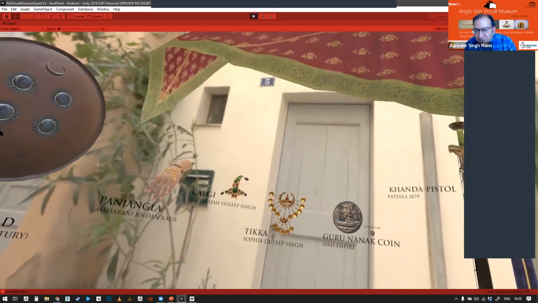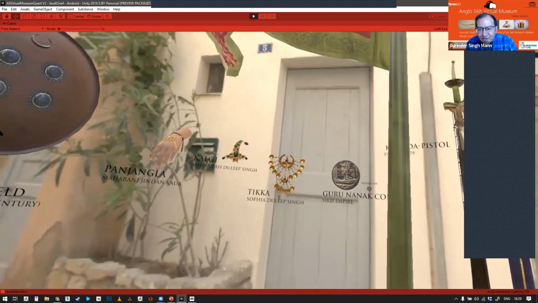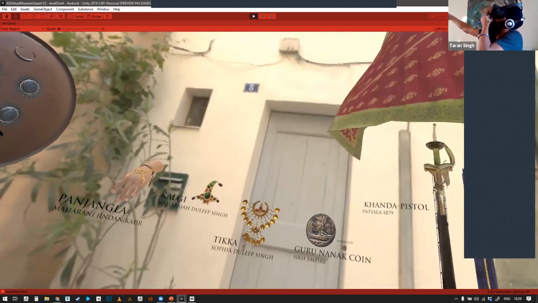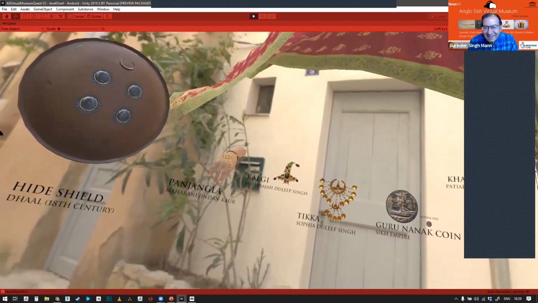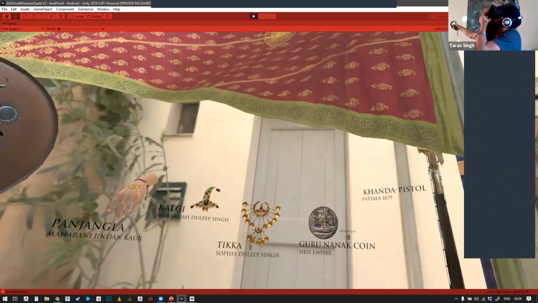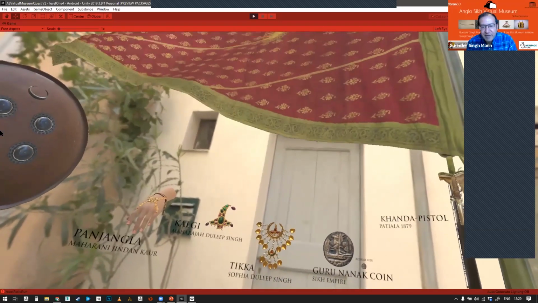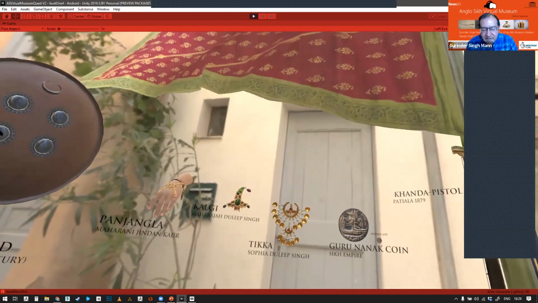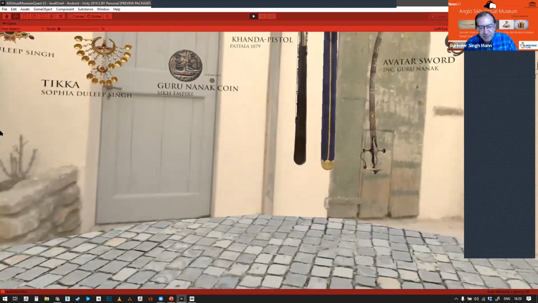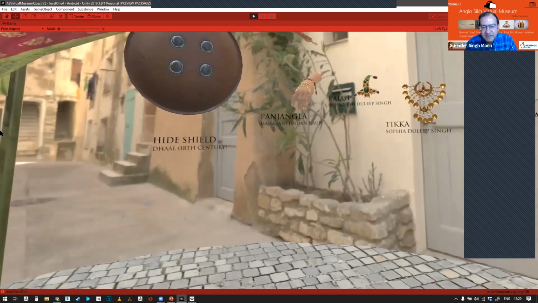And have you picked that up, Taran, just to confirm? I've got it in my hand now, so I'm able to swing it around. Kids especially love doing this because they're able to swing it around and play around with it. Which is actually great because the whole idea here is that the level of interactivity has to be to a level where we can engage audiences essentially.